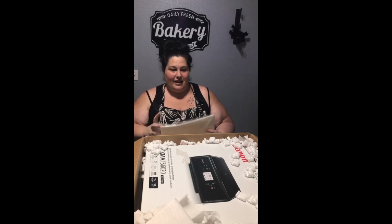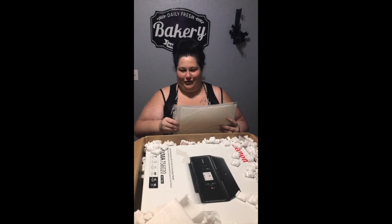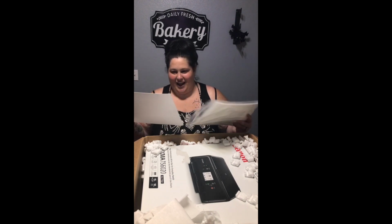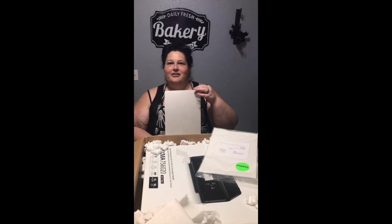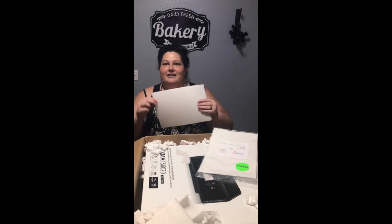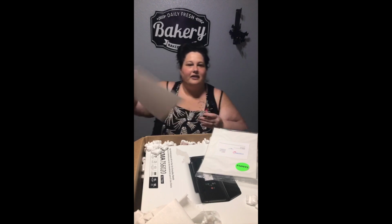0.6 mm. Oh, she's a thick girl. Can you guys see this? You can barely see the print through it. I'm really pressing hard so you guys can see, but if I just put it right in front, this is like cardstock.